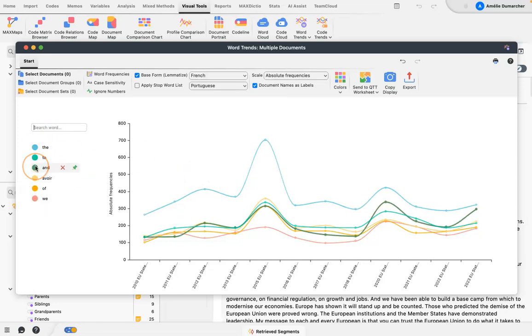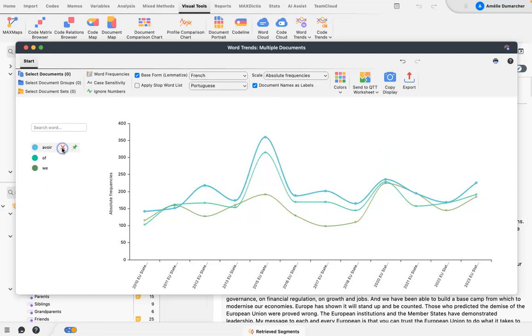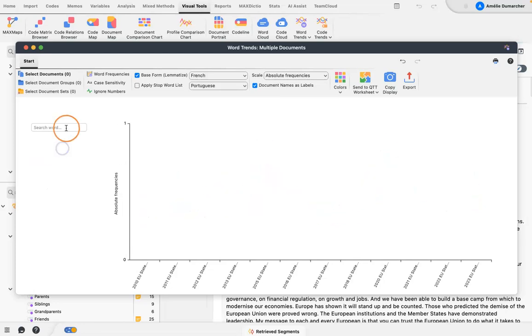When you create a new chart, you can see that the words listed here are the most frequent words in the corpus, but they are not usually very interesting. So you can modify this, you can delete them, and you can add some words on your own.